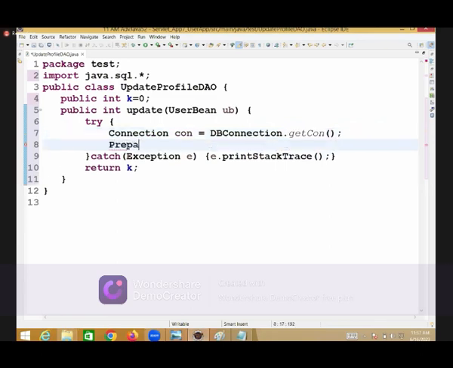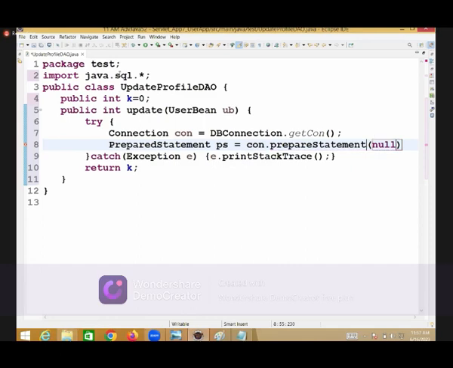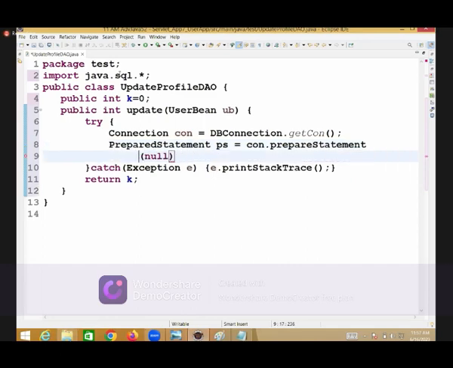Now PreparedStatement ps is equal to con.prepareStatement. Sir, here the query is an update query. Yes or no? This is an update query.